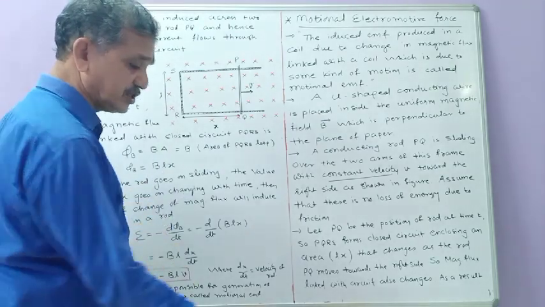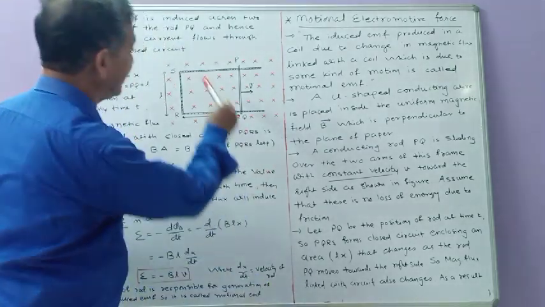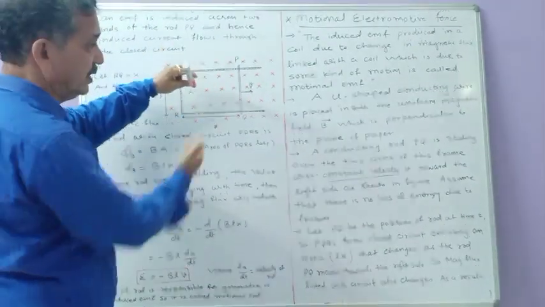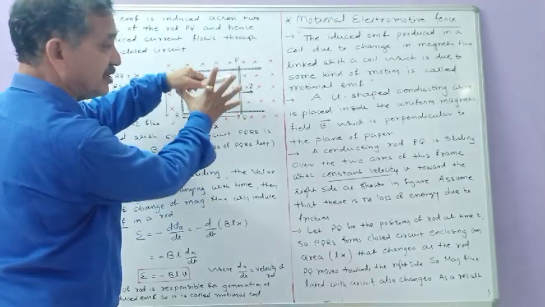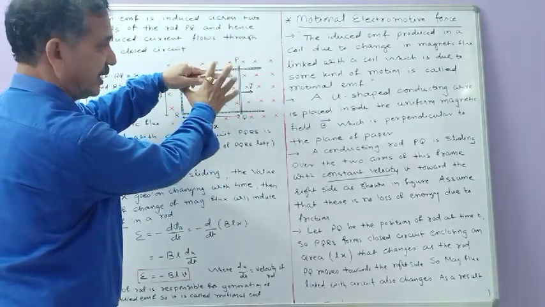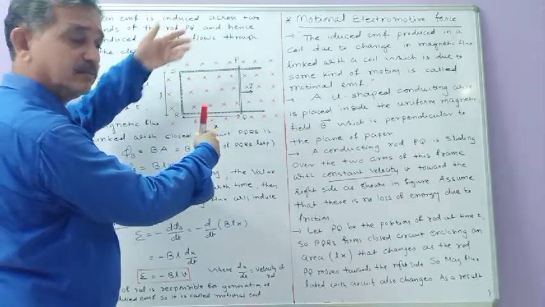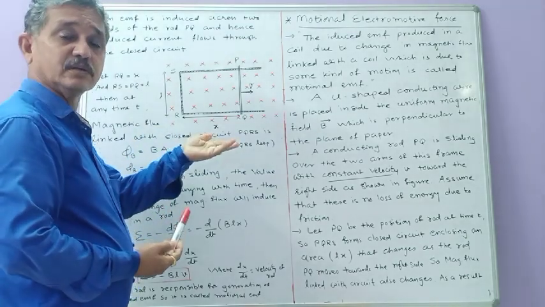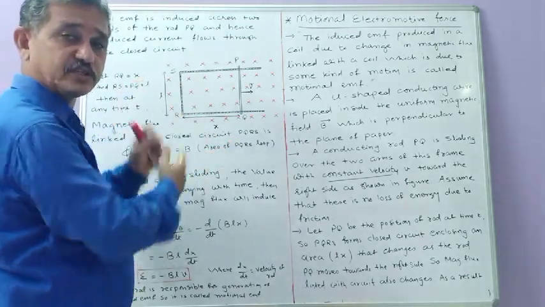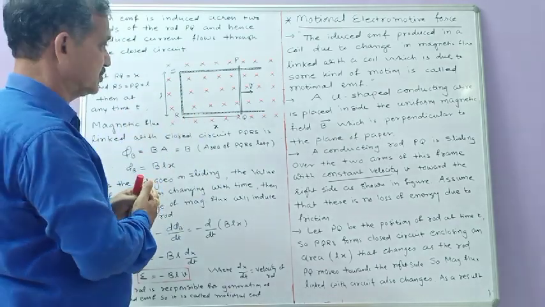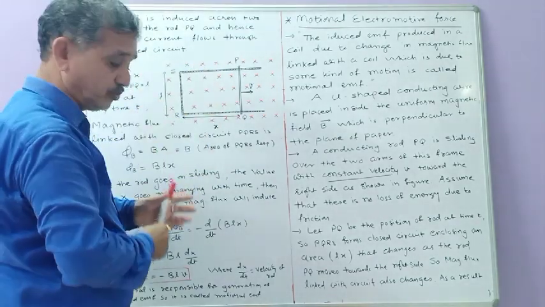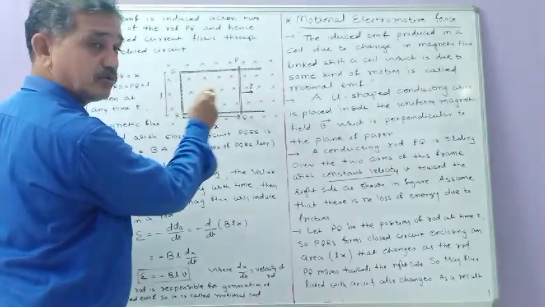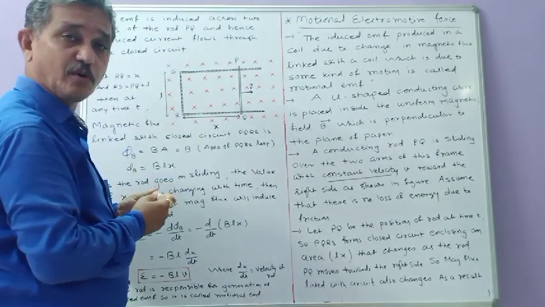In this diagram, you can see that this kind of cross indicates magnetic field lines going inside, perpendicular to the plane of the board. That means outside the board you can imagine there is a north pole of one powerful magnet. Behind the board you can imagine there is a south pole of another magnet. But both north and south poles should have the same dimensions. Then in the region between the north pole and south pole there will be such magnetic field lines which are mutually parallel to each other, and you can see it is a uniform magnetic field.